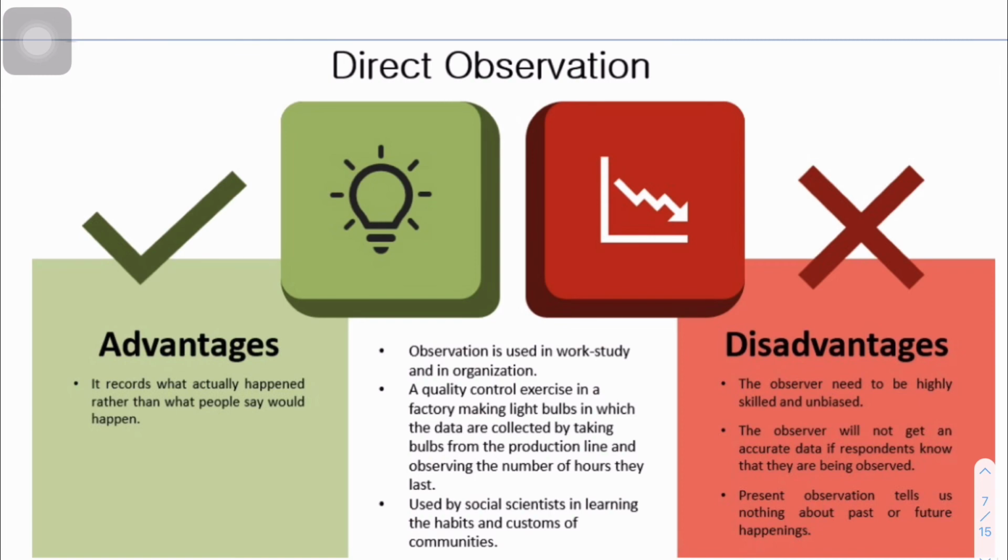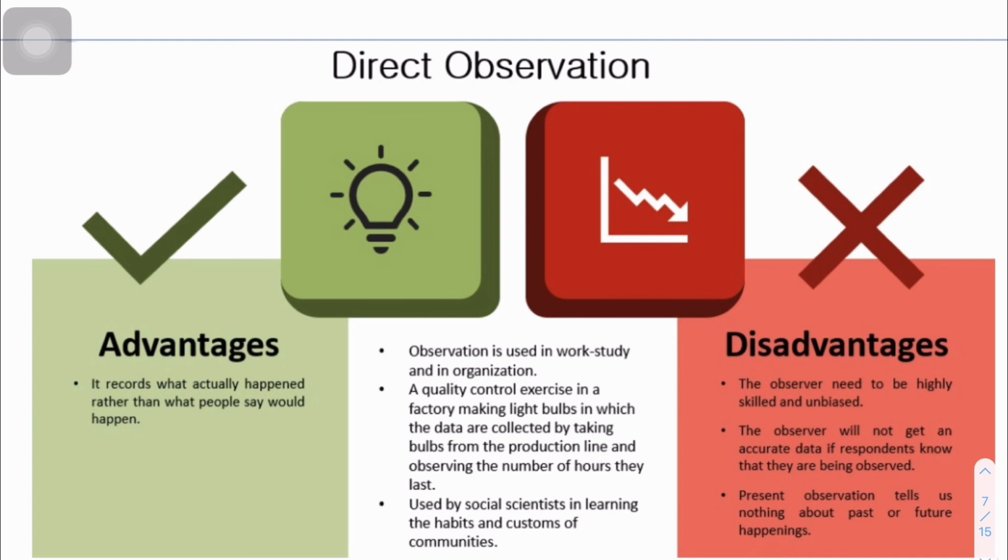Contohnya kalau macam lecturer yang sedang mengajar, kalau ketua dia nak observe the way dia teaching, ketua dia tiba-tiba muncul dalam kelas, of course she knows that she is being observed. Of course dia akan mengajar dengan baik, dia akan berinteraksi dengan student dengan baik. So that one is disadvantages of direct observation, because when respondent know they have been observed, of course they will be careful with their attitude.